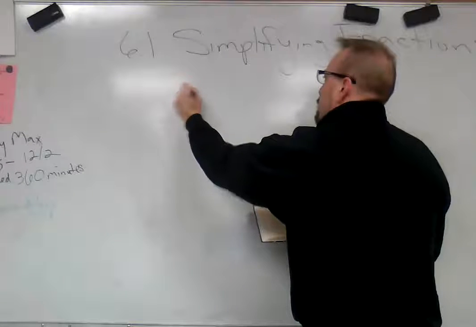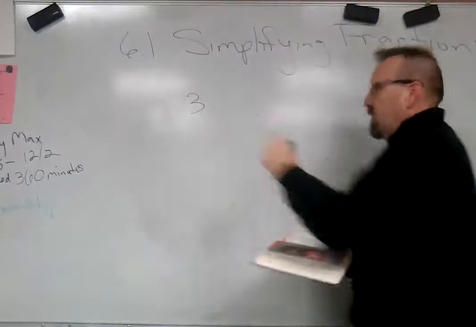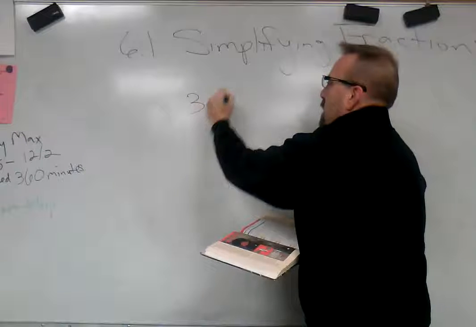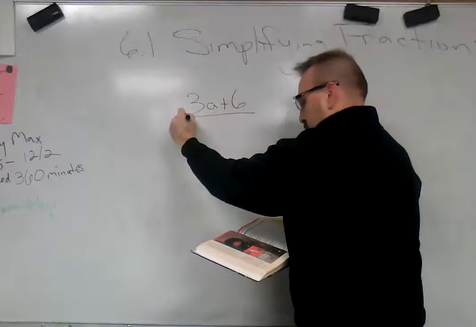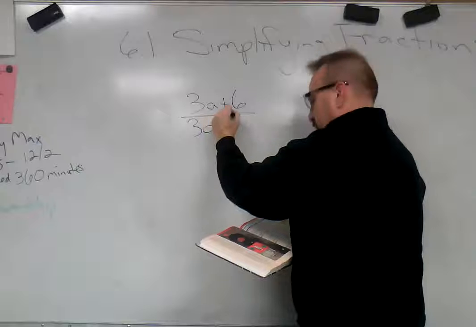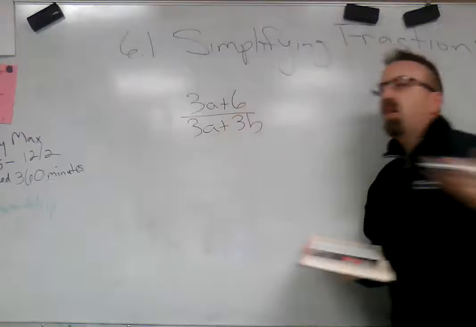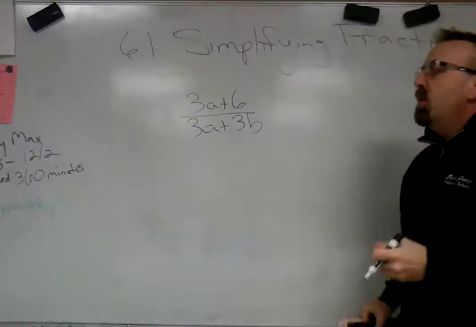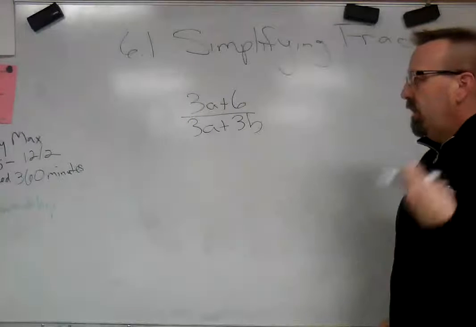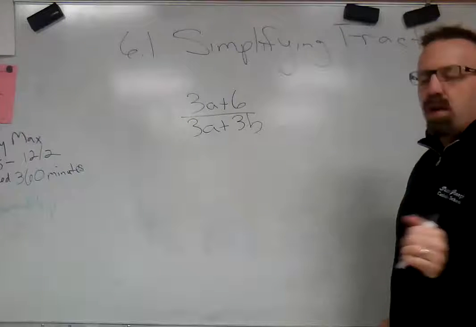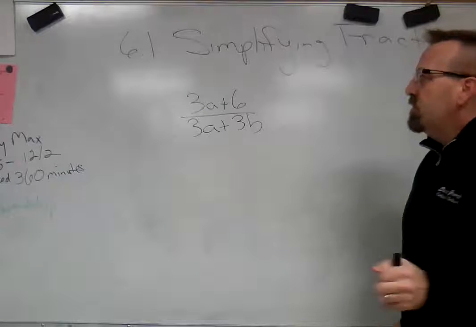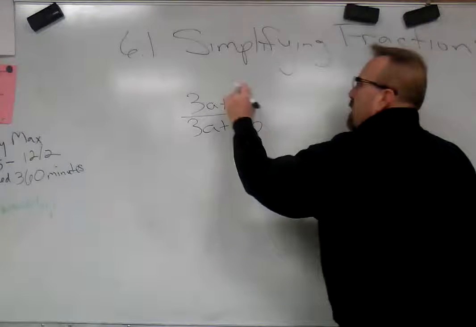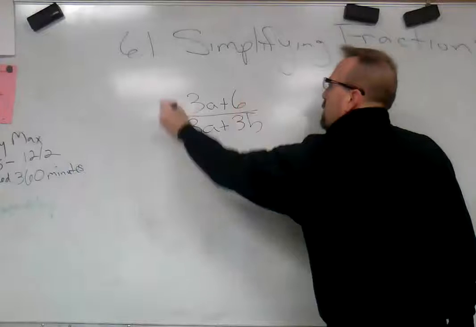Chapter 6 is titled Simplifying Fractions. We've dealt with fractions in the past, but now our fractions are going to be different, with variables in there, possibly multiple variables. Most of these we are going to have to look at factoring first before we can simplify. So if we look at this top, that's part of it. You look at each part, and then we start looking at how to simplify.